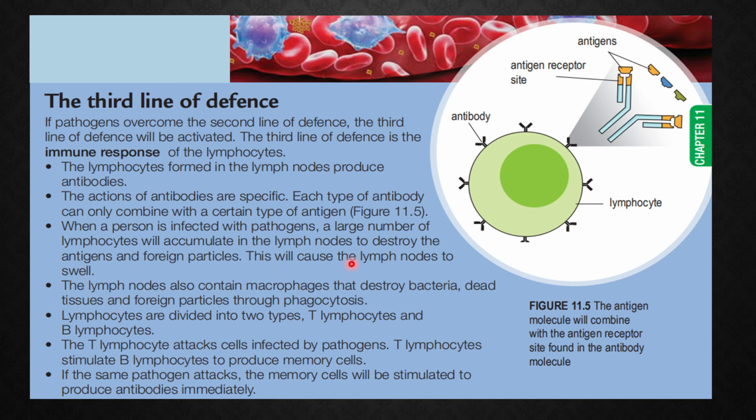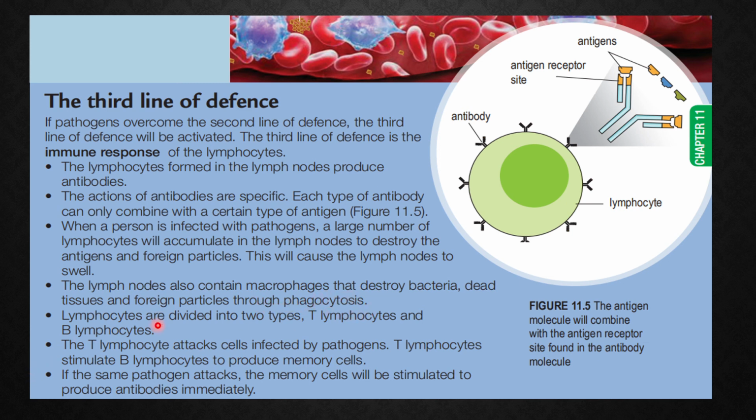Right? Have you ever experienced this? Swelling, especially at the neck region where there are lots of these lymph nodes. When you're having a fever and you touch the area around your neck, you feel the swelling, and that is because there is a large amount of lymphocytes there. The lymph nodes also contain macrophages. What are macrophages? Also cells that are responsible for destroying bacteria, dead tissues, and also foreign particles by means of phagocytosis.